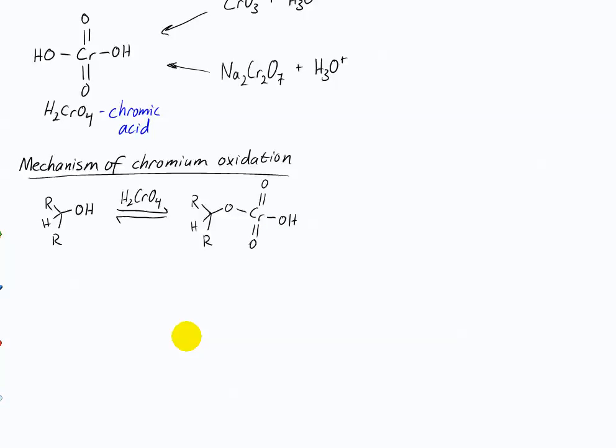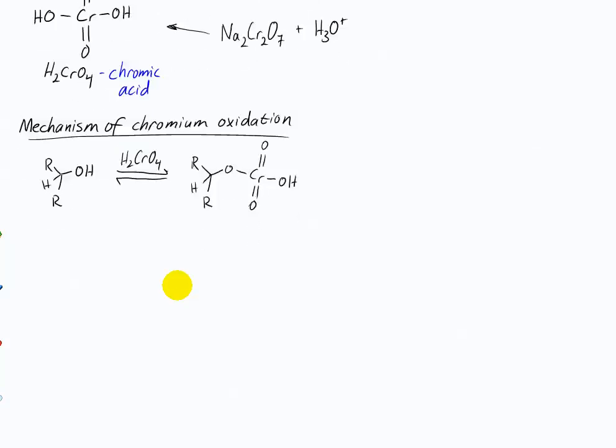And the chromic acid binds actually to that, uh, alcohol oxygen. Or the, uh, this attacks the chromium. And you end up with something like this. We haven't really talked about these types of addition mechanisms, so we won't go through the specific arrows right now. Then, the important part is what happens next is like an elimination reaction. So, water deprotonates that hydrogen forming the carbonyl and getting rid of the, uh, chromic, uh, chromite ion. So, that then gives you hydronium down here from that deprotonation. Then you've got your ketone here. That's the important part. And then the byproduct is bichromite ion.